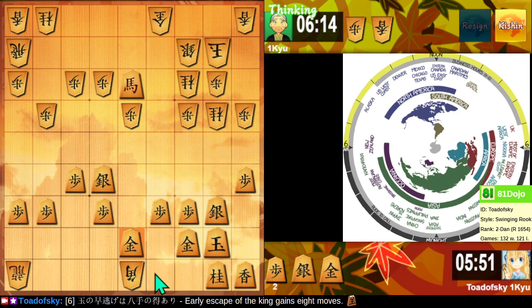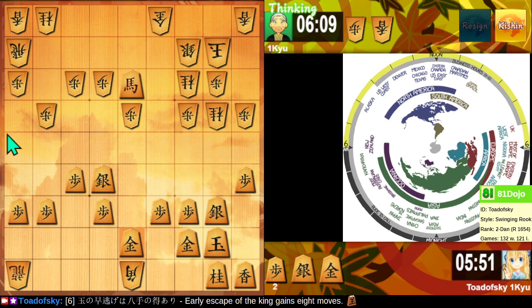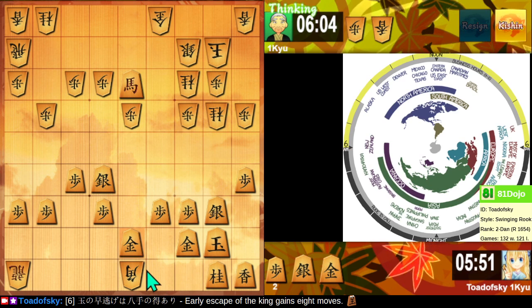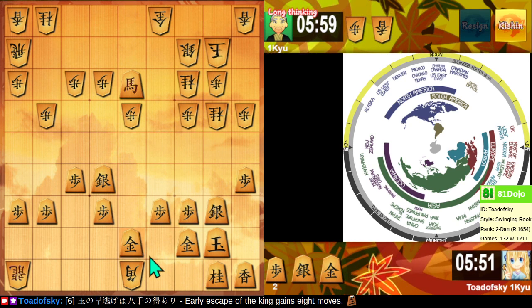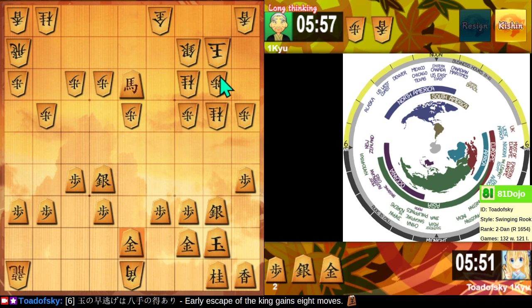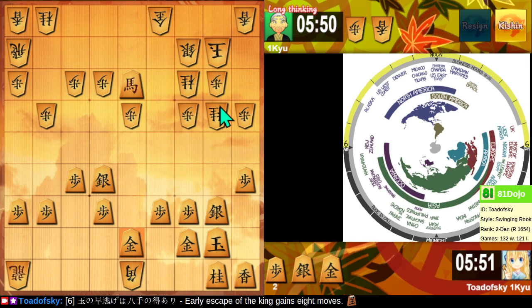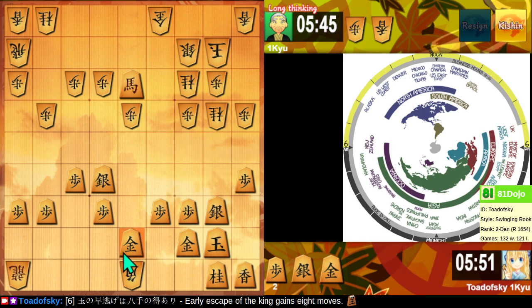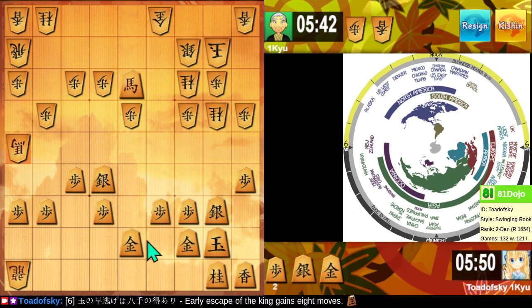This bishop is so far on the wrong end of the board that I'm just gonna let it run. I'm not even gonna try to surround it to win a gold or to exchange it for one of my gold generals. I'm just gonna let it go off into Never Never Land and forget about it while I go attack their king. I think they expected me to drop a gold instead of moving mine. And maybe that would make more sense, but yeah, this bishop does not have value.